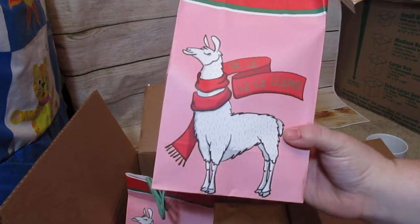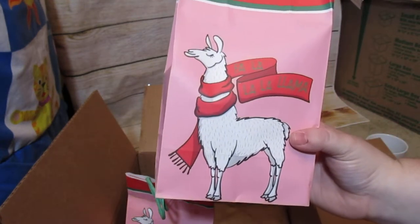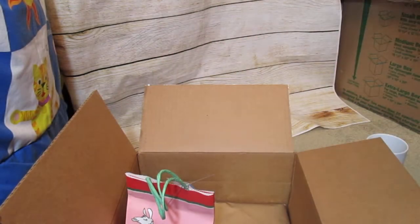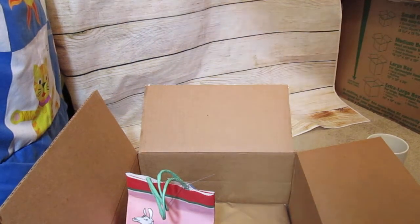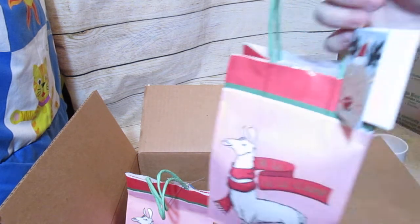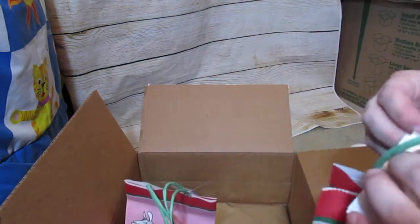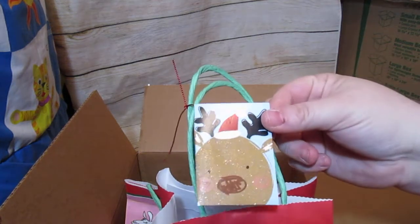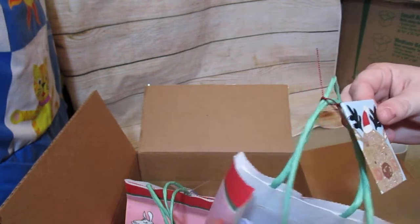Crystal even wrapped — there are two bags in here and I'm going to have to save them. They say 'Falla Lala Llama.' Let me cut the tape. So let's see what is in this bag. It's tied. Oh, and the card has a cute little reindeer on it — either a deer or a reindeer. I think I got it open.